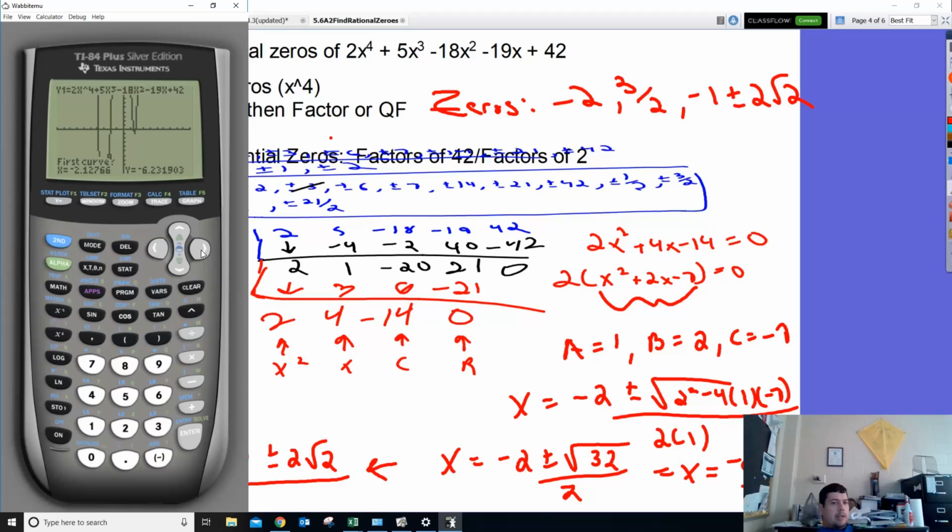Get my cursor in the neighborhood. Enter 3 times. That's something I would do synthetic division with. In fact, we did synthetic division with it. And that's kind of it for your notes. But what I'm trying to show you is use your calculator to make the guesses, kids. Some of you guys get that, some of you don't. Your calculator can give you your guesses to pull out, so that you can find the weird ones with the quadratic formula. And that's it. We only had one more left, didn't we?